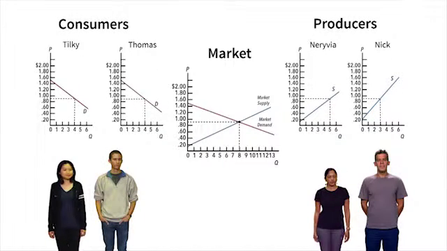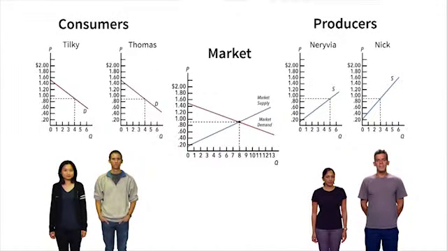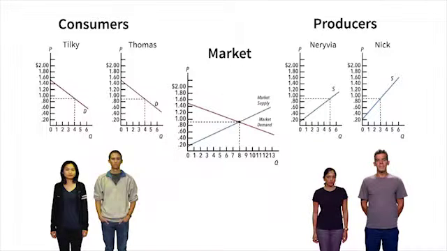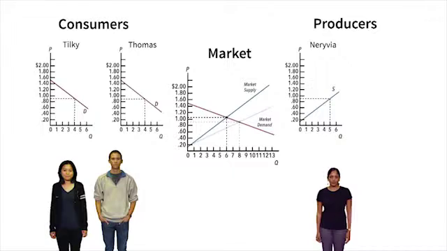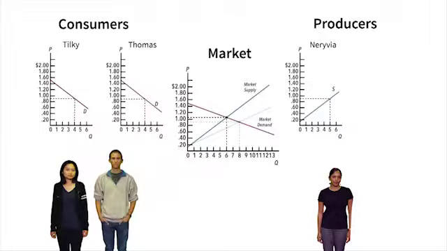So now that we've seen how the market equilibrium is reached and the production and consumption is coordinated, let's go back and think about what happens in the case where Nick's farm gets wiped out. So now there's going to be a reduction in supply. The supply curve in the market is going to shift to reflect that reduction. You can see it shifting. So now you're still going to have Tilke and Thomas maximizing their utility, and Narivia is going to be maximizing her profits. They're just facing different prices. So what happens to them?